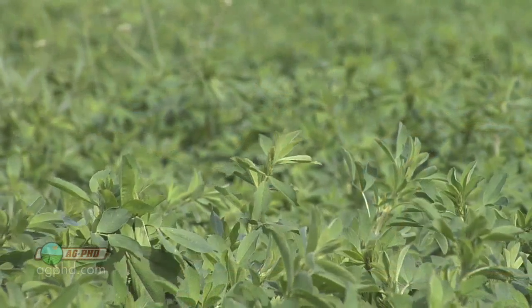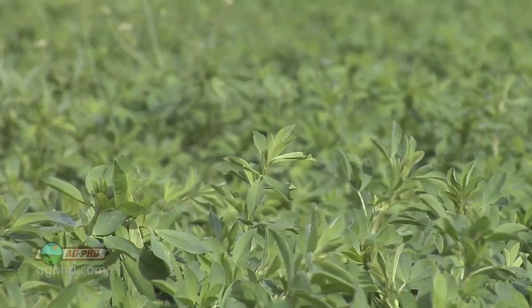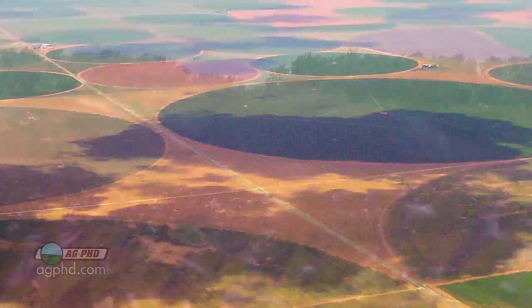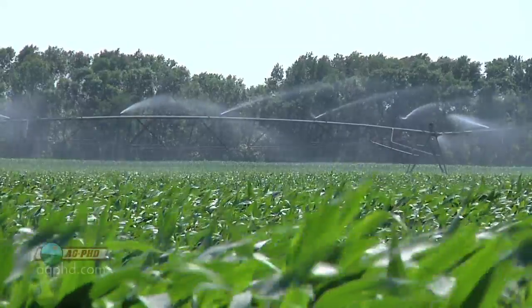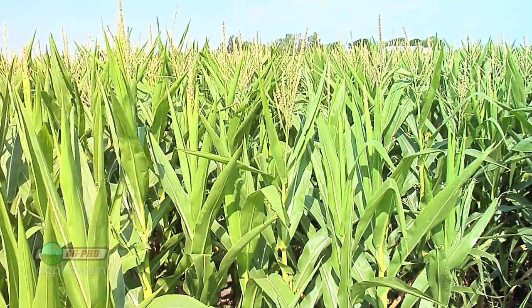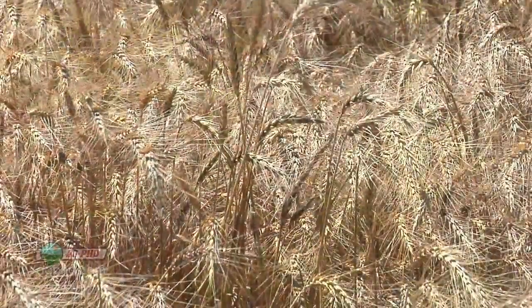What farmers will do is farm their entire field — they want to raise a crop on the whole field. But what do you do in a very arid climate where you don't get a lot of rainfall and you don't have irrigation in those corners? You're not going to raise the same crop. A lot of it ends up being corn with full-season hybrids, and those hybrids are going to run out of water before they can make it to maturity in the corners. So some farmers will plant soybeans, alfalfa, or wheat in the corners.